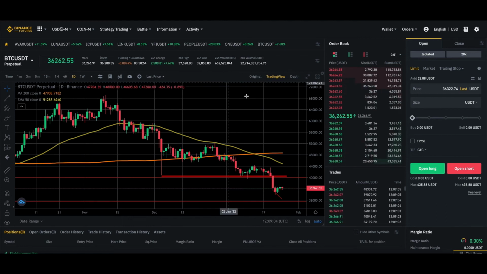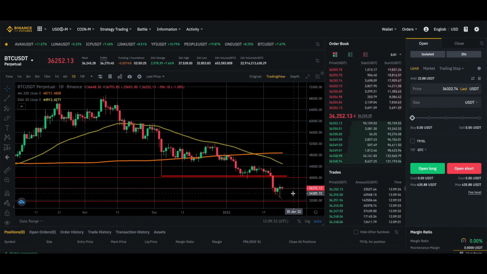So if you go long, you think the price is going to go up, you open a long position, you're betting that the price is going to go up. If it goes down, then the money that you have on account will be used as collateral, and it will be taken if the price goes down. So if the price goes so low that you run out of collateral, then your position will be closed and you'll lose everything that you had.